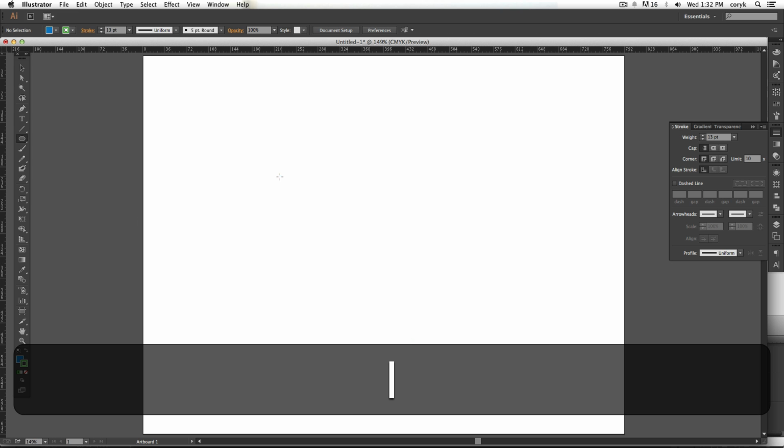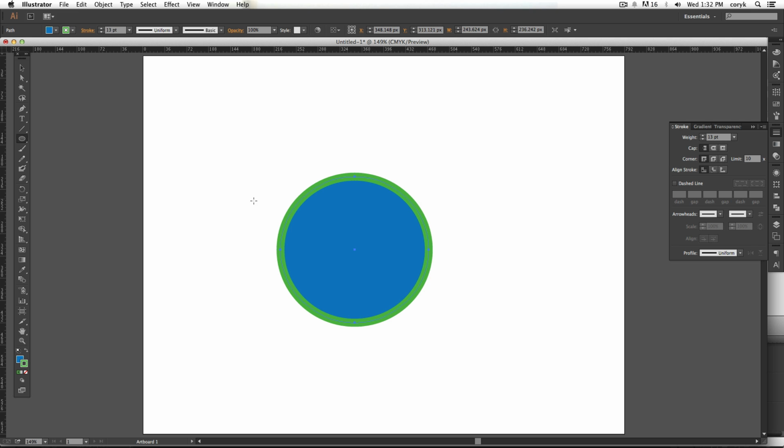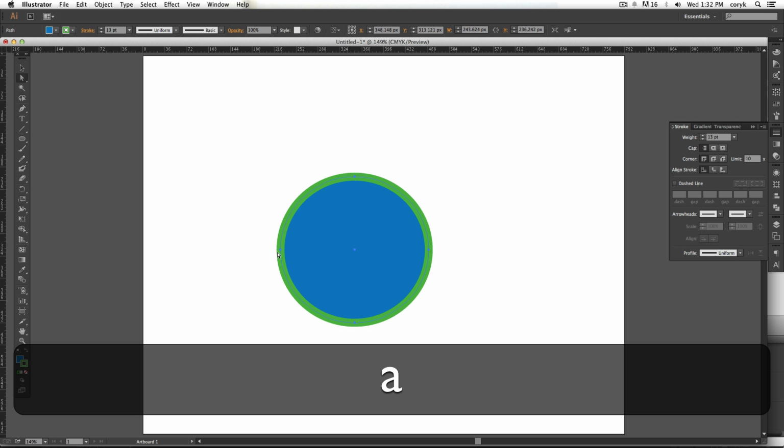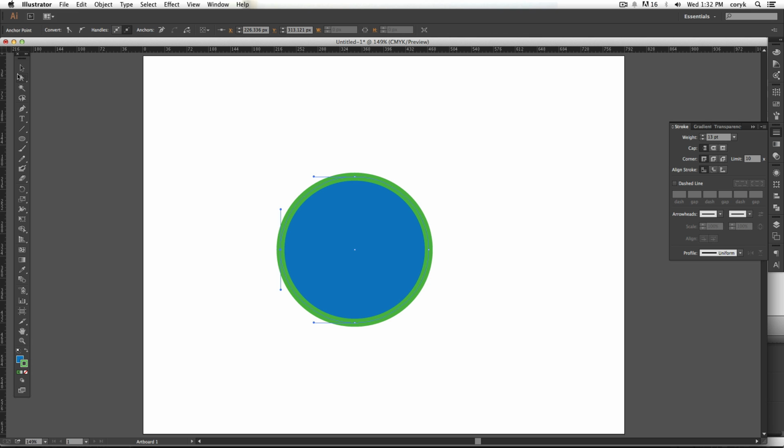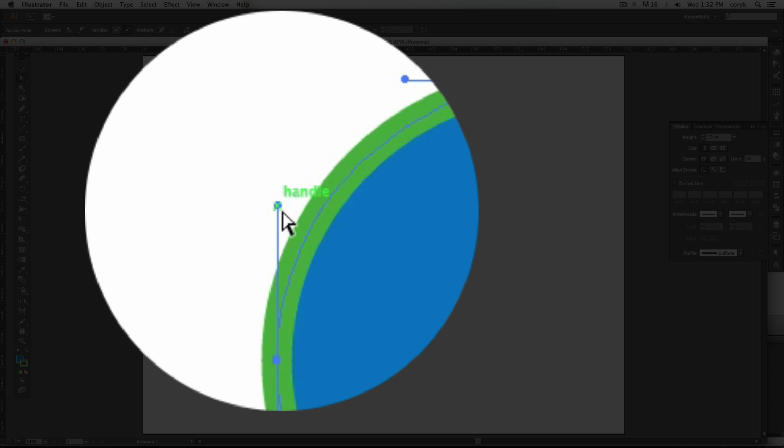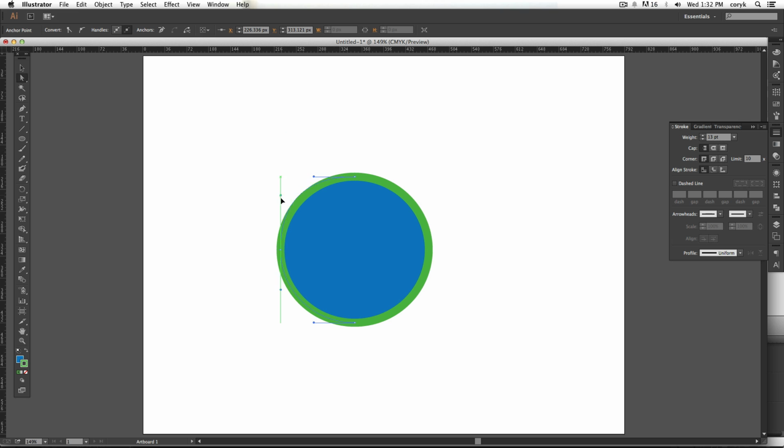Last thing is, once you make one of these shapes, you'll notice that they have anchor points. And if you use your white arrow tool by pressing A or clicking on the white arrow tool, you can adjust the curves of these anchor points. The further you pull that handlebar on that curve, the more extreme it'll come out of that curve. And they kind of fight each other sometimes. You can manipulate the shape that way.